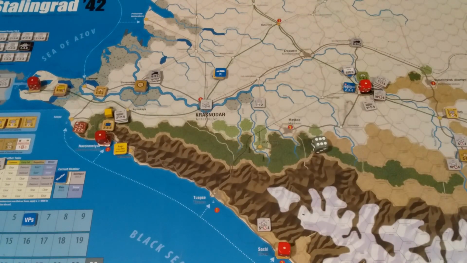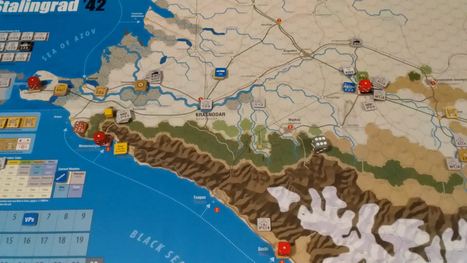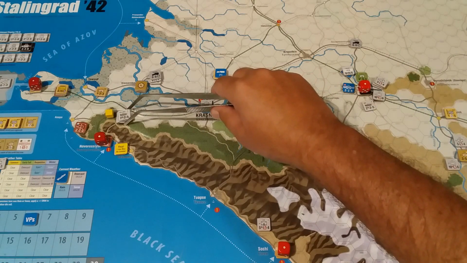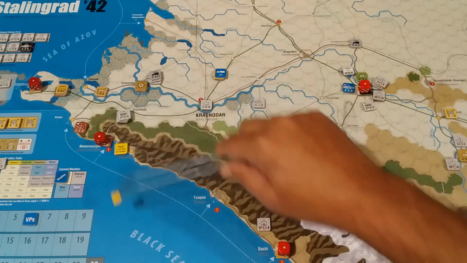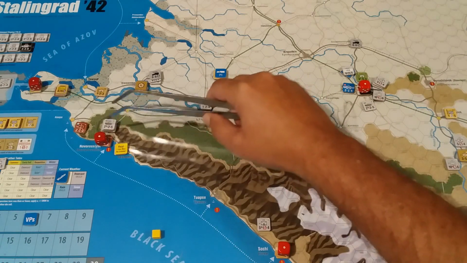Oh, a 6 is a DS advance 4. Okay, so he loses his only step that he's got. We have an advance 4. So we can advance into here.